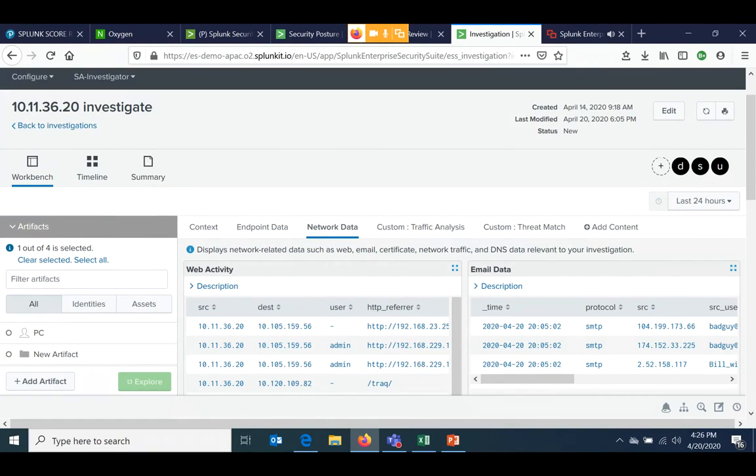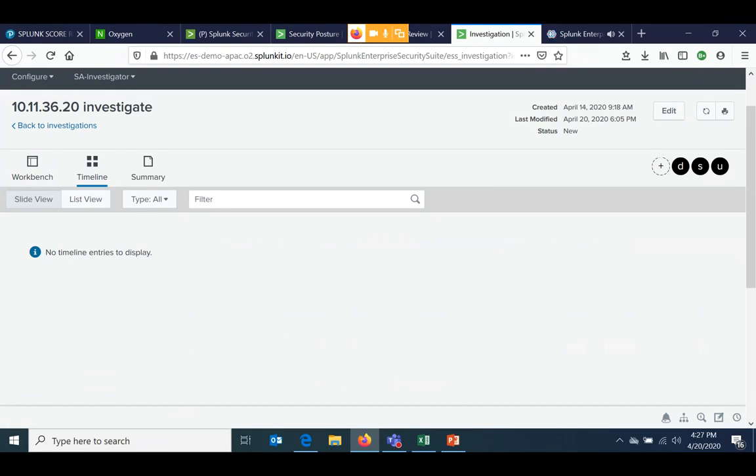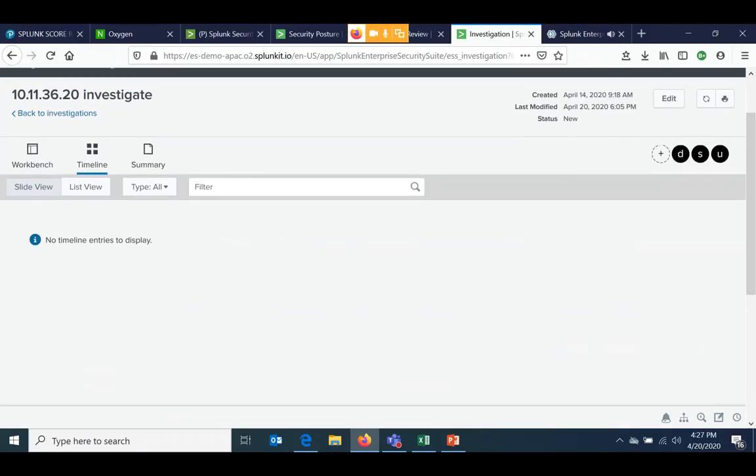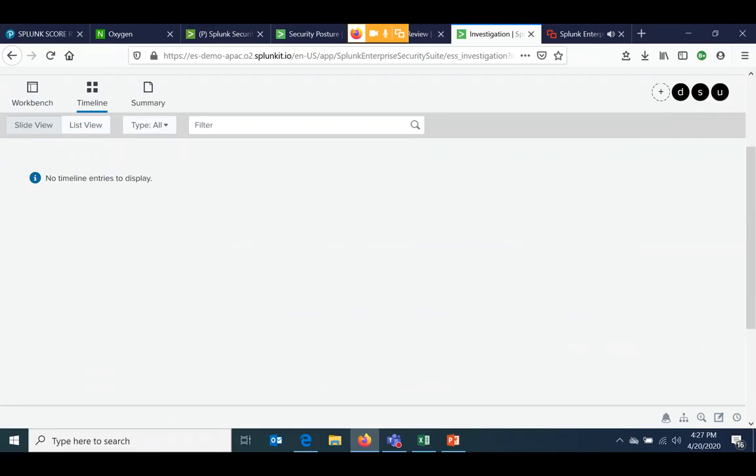So this particular investigation can be raised by analyst one, and then we have seen it can be forwarded for authorization to level 3 analyst. All the activities can be measured in the timeline. So this timeline is helpful for you.